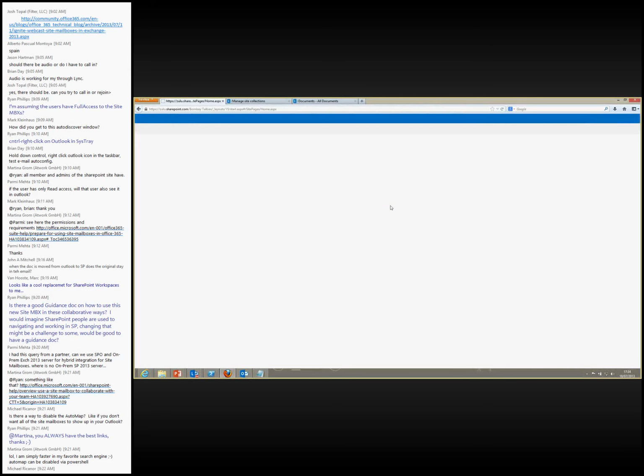Now you can start going ahead, uploading documents. You don't have to upload documents from here because now I've created a site mailbox. I can actually go ahead and just assign members, and assigning members is very easy. In SharePoint 2013, right on the top, you have a button called Share. So once you click on this Share option, you'll get a small pop-up, and over here, let us say just add Alice.